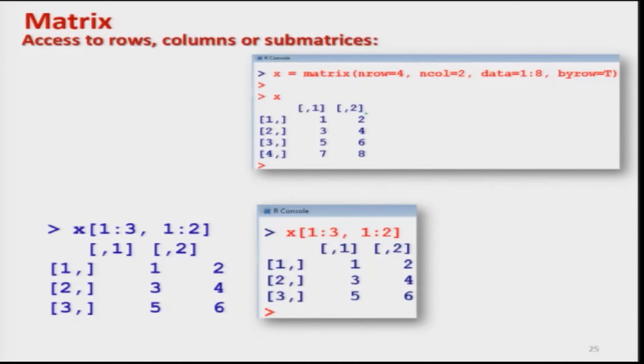And I will try to show you it on the R console also, but before that I may show you something more. Suppose I want to recall or access a submatrix of a matrix. A submatrix of a matrix means a particular section of a matrix. Suppose I want to recall only this part from the same matrix, and this part has to be left, meaning I do not want to call it. So, this is the submatrix which I want to call.